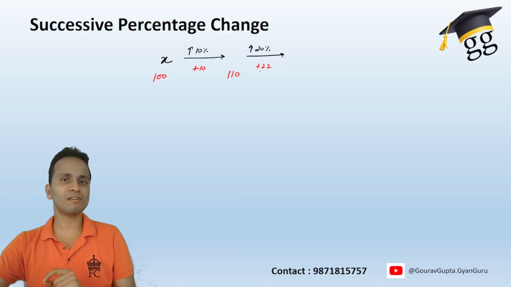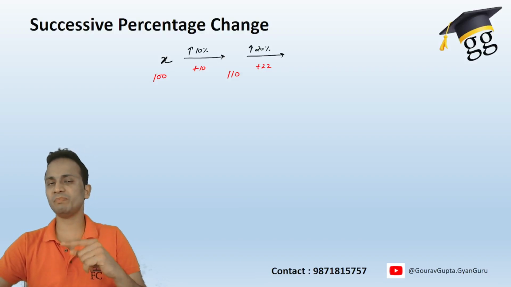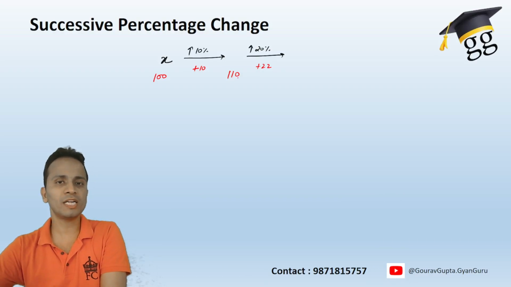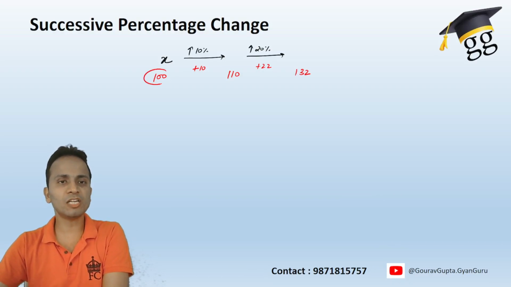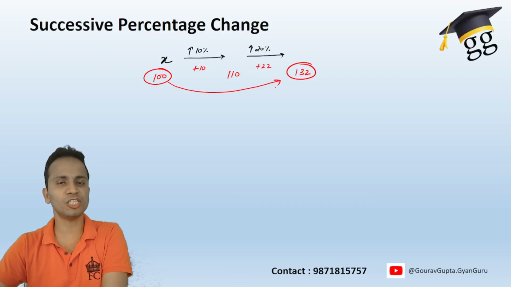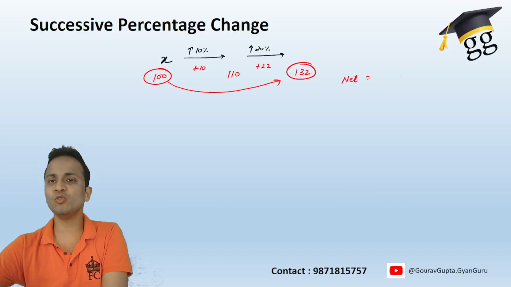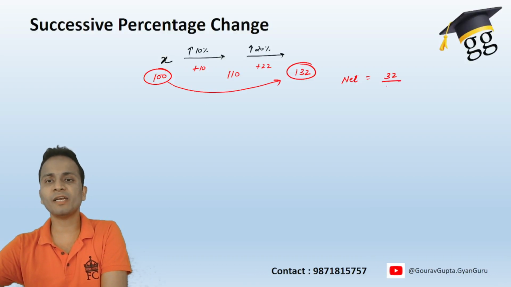अब ये चीज फास्ट कैलकुलेशंस कैसे करें, तो मैंने प्रीवियस वीडियोस में एक्सप्लेन किया है. सो वॉच ऑल माय वीडियोस. सो 110 प्लस 22 इज 132. So initial value is 100, final value is 132 after two successive changes. Okay, so the net percentage change will be equal to the change in value, which is 32, divided by the initial value, multiplied by 100. So I can say that the answer will be 32.